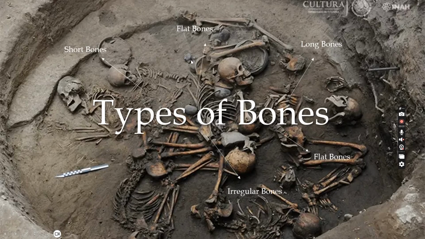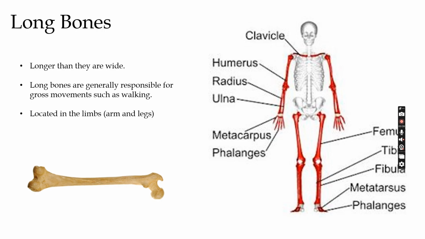Although you might not remember all the bones, it's very easy to classify the bones by their types. So that's what we're going to look into now. Long bones, dead simple. Long bones are generally longer than they are wide. In this image here, we have clearly outlined the long bones. There's the femur, the humerus, the radius, the ulna, the tibia, fibula.